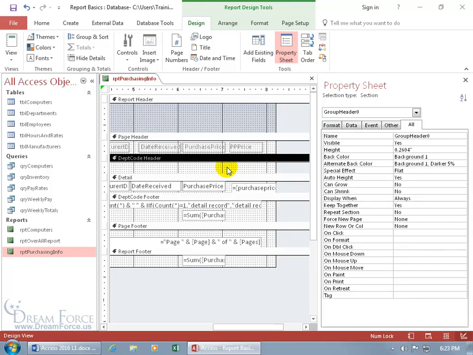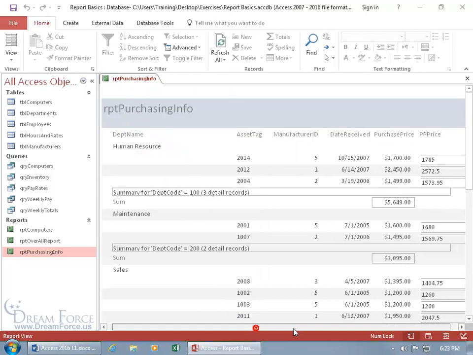And to do that, we can just go ahead and go to our report view. Come up here, right click on the tab, go to report view, and scroll over. And well, is 1700 multiplied by 5% give us what we're looking for? The 1700 plus the 5% increase, yeah, it looks good. But the problem is I don't get the formatting in currency, which we'll talk about in the next training video, formatting controls, so we don't need to go over that here. But look at that, it kind of bleeds off.